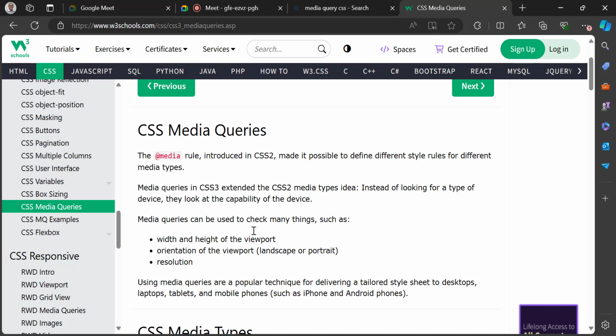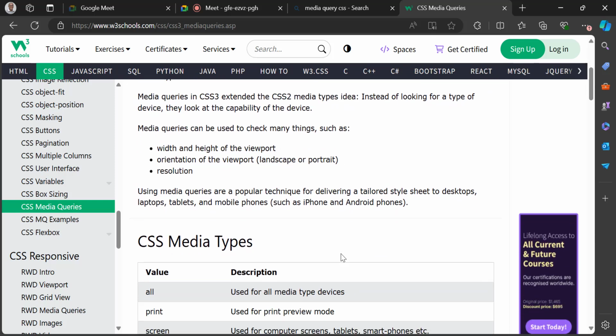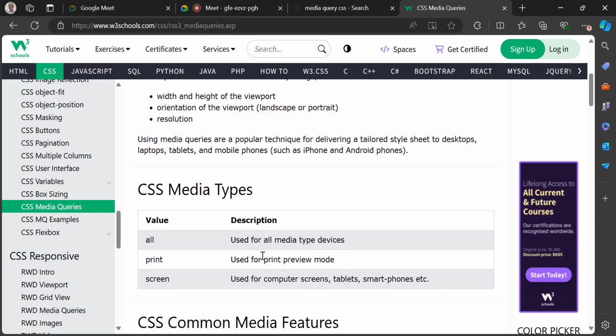But it is also good that we notice that media rules come in three variants. We have media all, media print, and media screen. Most of the time we'll spend our time writing media screen, because this is what is needed for your app to be deployed.